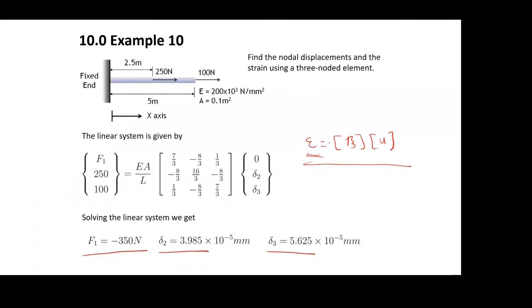All right. You can see that the answers are correct, and now I want to continue and do the strain, just like I said. This is the expression for the strain here: the B matrix multiplied with the displacement vector. If you can carry on, draw the strain and see if you can see anything unusual.